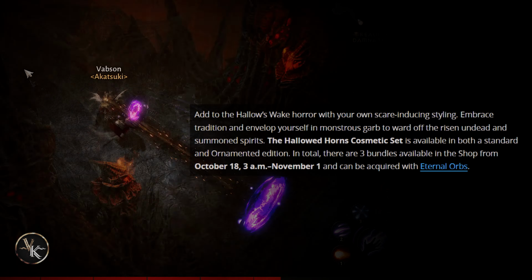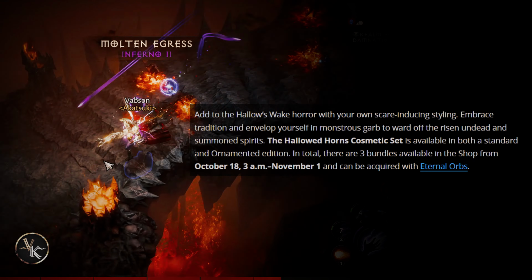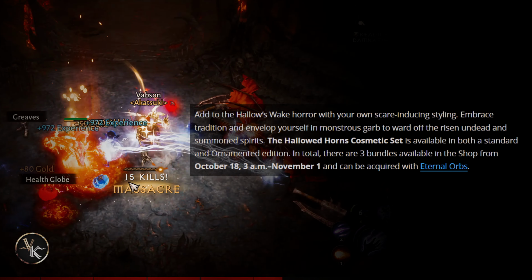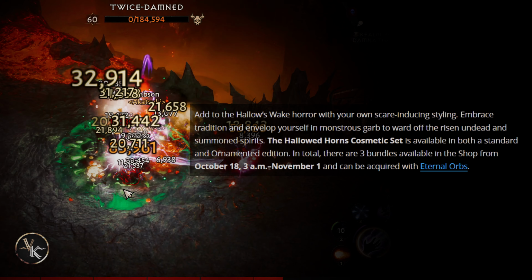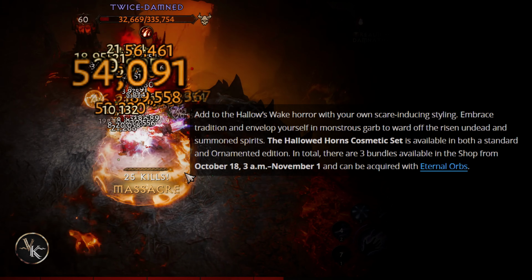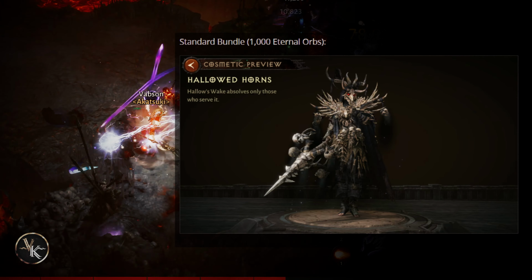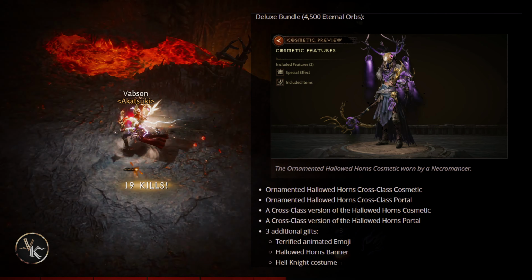Add to the HALLOW'S Wake horror with your own scare-inducing styling. Embrace tradition and envelop yourself in monstrous garb to ward off the risen undead and summon spirits. The Hallowed Horns Cosmetic Set is available in both a standard and ornamented edition. In total, there are 3 bundles available in the shop from October 18th to November 1st and can be acquired with Eternal Orbs. This is how the standard bundle looks for Blood Knight. But you can purchase the deluxe bundle for 4,500 orbs for all classes.